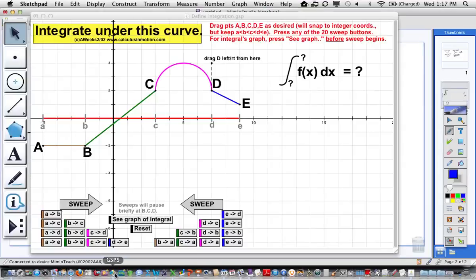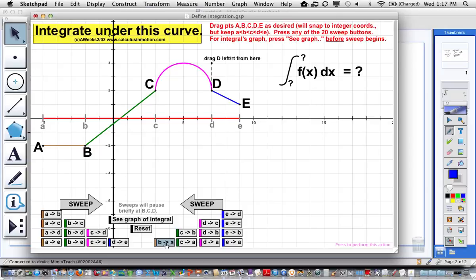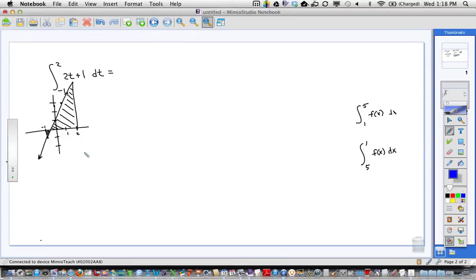So, here they do the area from B to A. So look what you got. It sweeps it backwards from right to left, and look at the area. It's positive. And look at the integral. It goes backwards. It says -2 to -5, right to left. So what that means is if you go backwards with your integral, everything's opposite. Stuff below is positive. Stuff above is negative. Okay? All right. So now let's go back to this problem we were working on here.